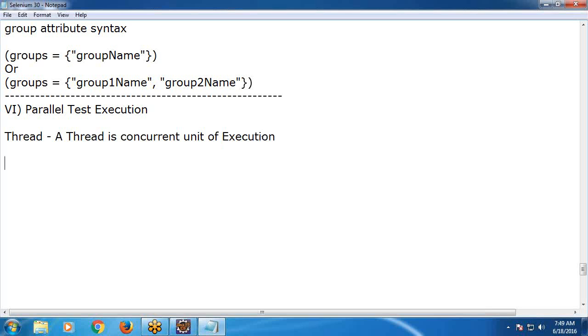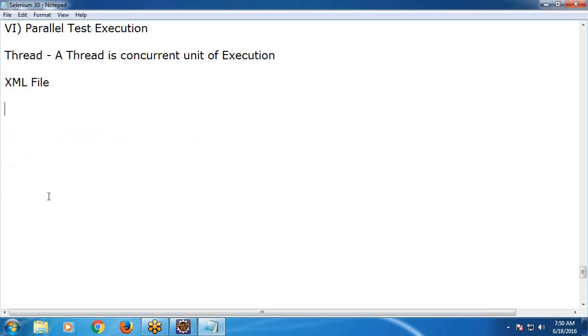First I will create an XML file. For all these, executing multiple programs, grouping test cases, and parallel test execution, the XML file is mandatory.